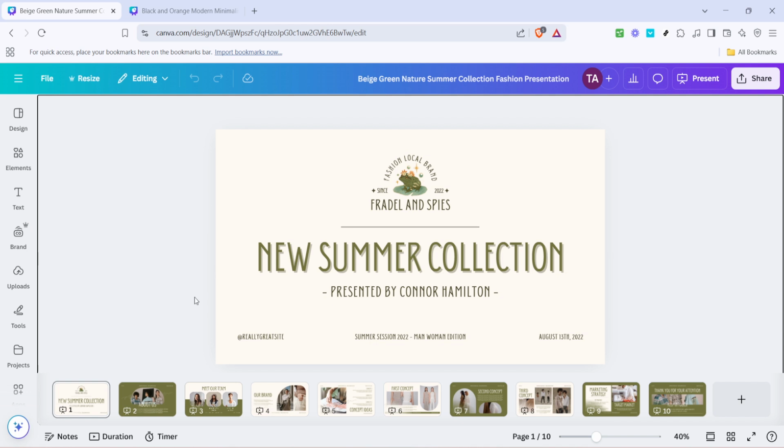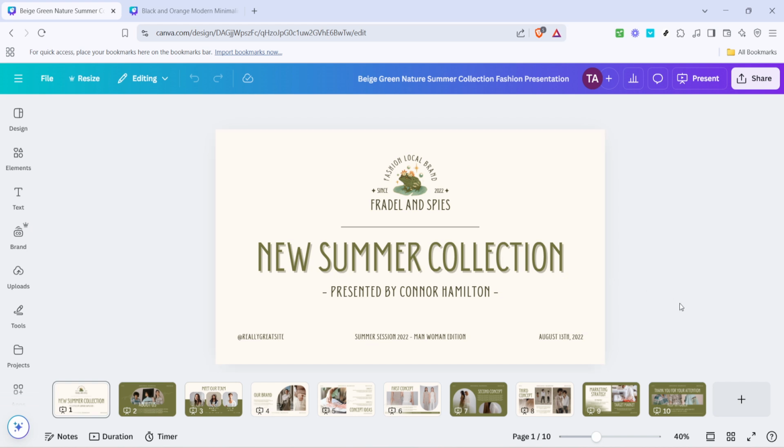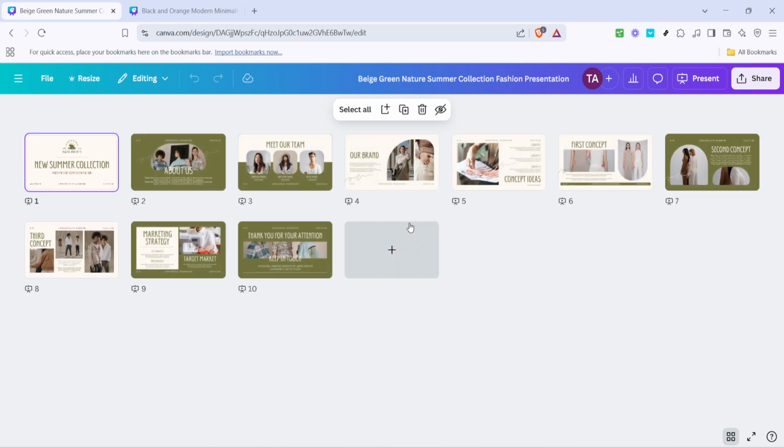First things first, let's open the Canva design from which you want to move your pages. Once you're in your design, you'll want to switch the view to make things easier to handle. This is where clicking on the grid icon comes into play. By switching to grid view, you'll be able to visually manage your design with a holistic perspective. It allows you to see all your pages at once, making it easier to choose the ones you wish to move.